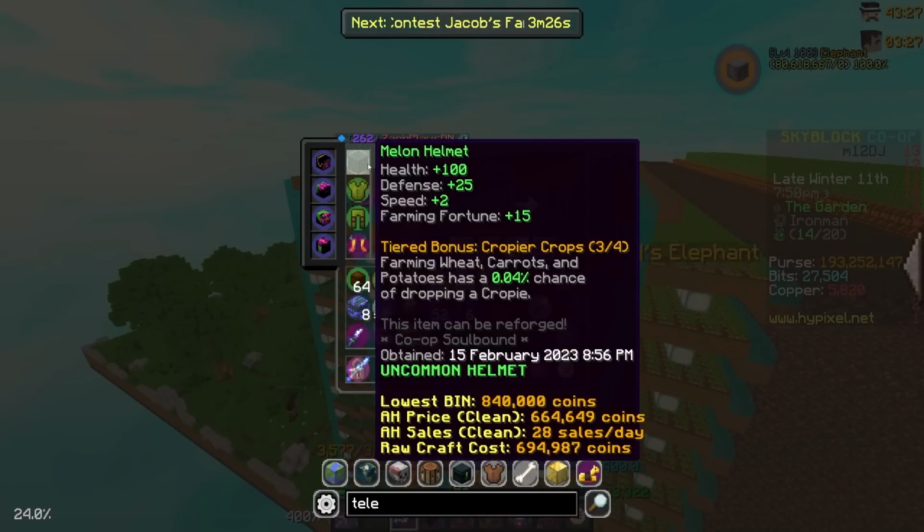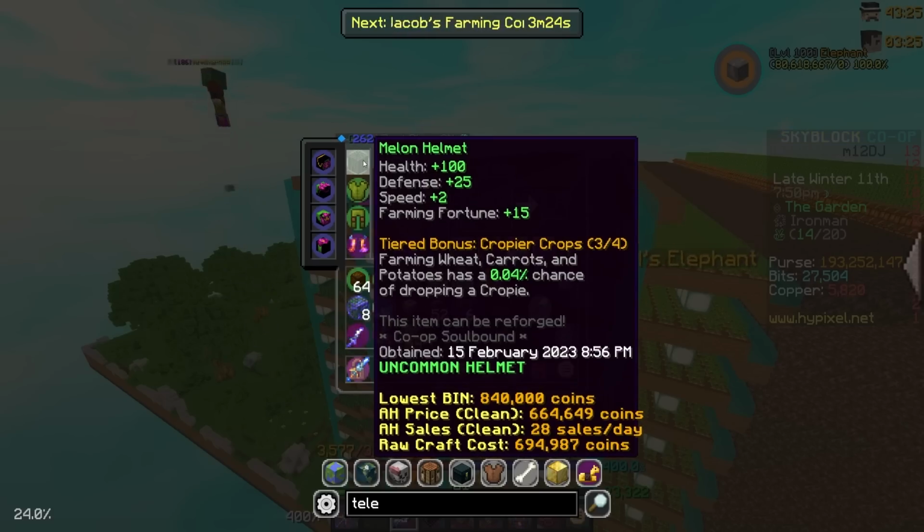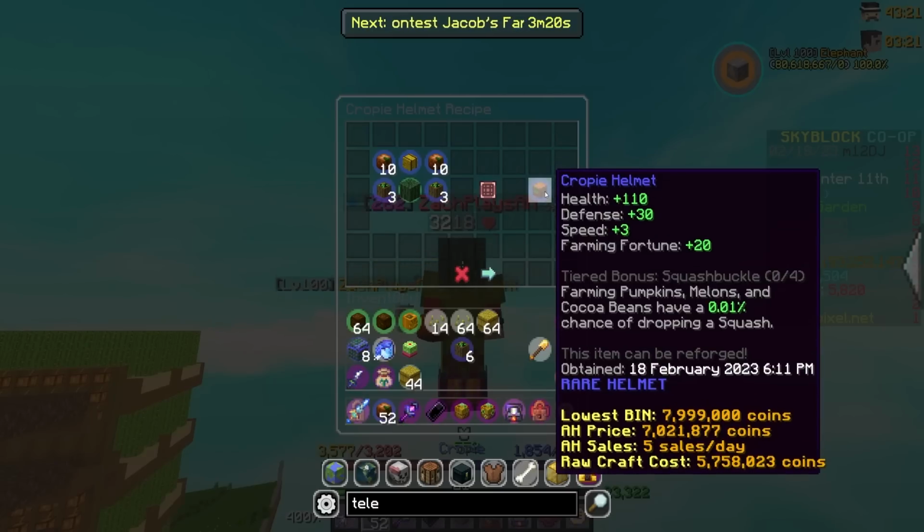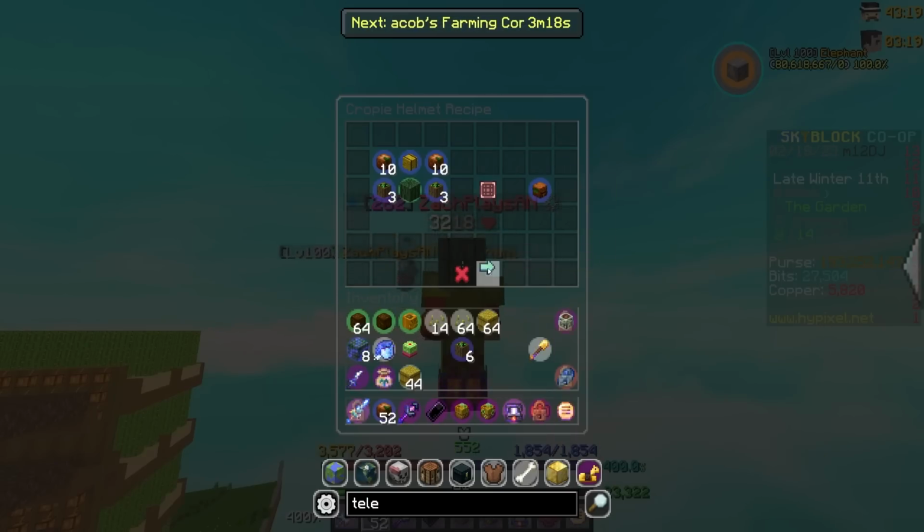Why, you may ask? It's easier of the two, and honestly, the main reason why I want to craft the helmet is this thing looks clean. Okay, this thing looks clean. I'm gonna get the chest plate and the leggings. Give me time, give me time.